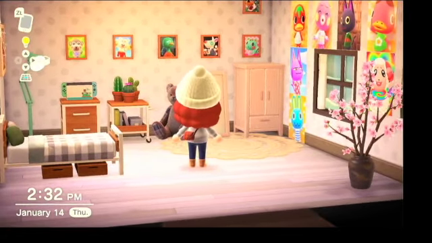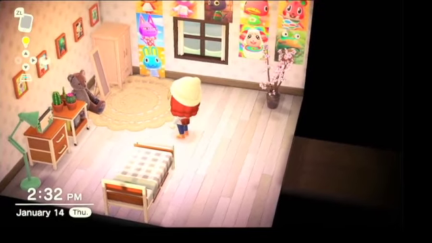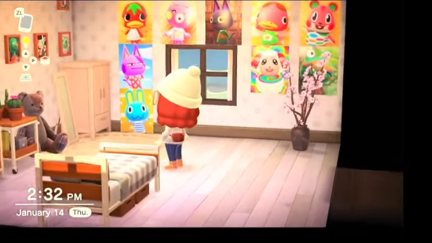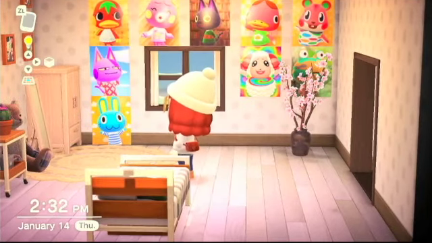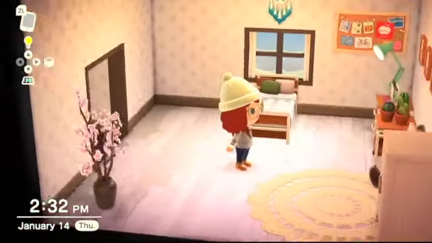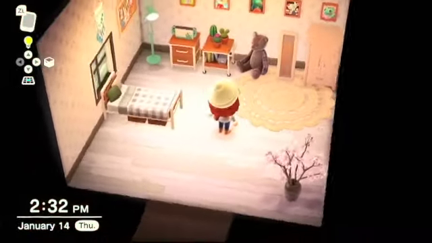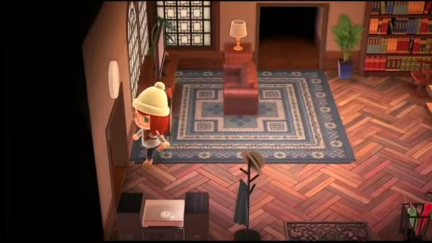And Jingle's up there. You can barely see him. I just got him from the toy event. So I really like the ironwood furniture in my room. And on this side, I got pretty much all my favorite villagers' posters. I want to get a few more posters. I did have Astrid's poster up there, but I thought her photo was enough. The room is pretty simple, but I think it's super cute. So that's all for the room. Now we'll go over here.